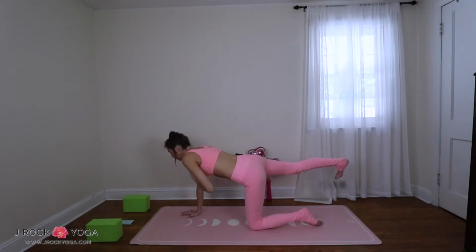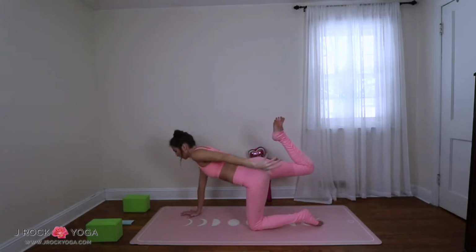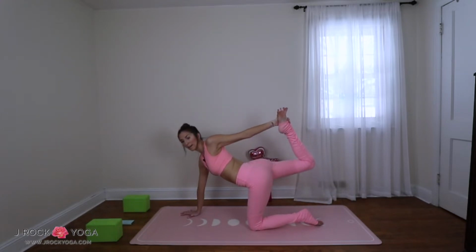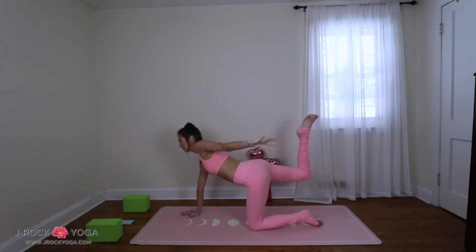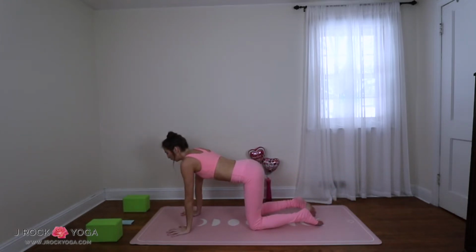Check in with the core, check in with your right shoulder. You can stay here, you can start to bend the right knee, reach back with the left arm for the foot. If you reach back, kick up toward the sky, releasing left shoulder from left ear. Now breathe here for 5, for 4, 3, opening that heart, kick, kick, kick, 2, and 1, release it, forward, and everything down.